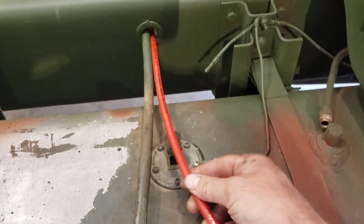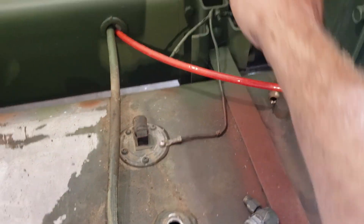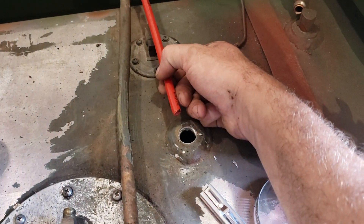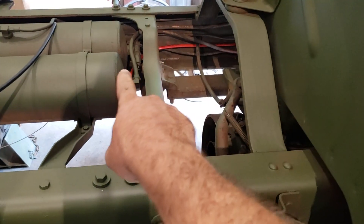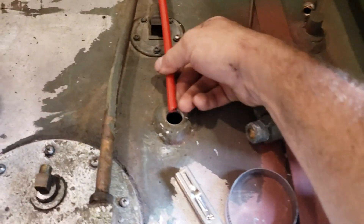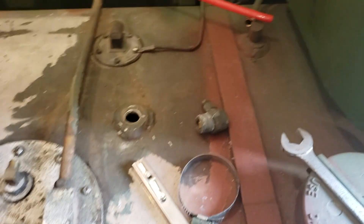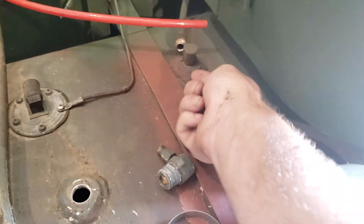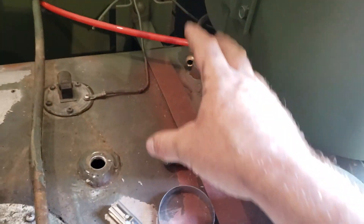What I'm going to do is run a new return line — and I really don't want the copper line running through my battery box and across the crossmember where the jack shaft is. So I've run a new return line across this crossmember and up the frame on that side. The way we're going to keep air out of the fuel is — this just goes to this fitting, and on the other side there's nothing — it just drops fuel straight back into the tank, splashes in there, and that aerates the fuel.